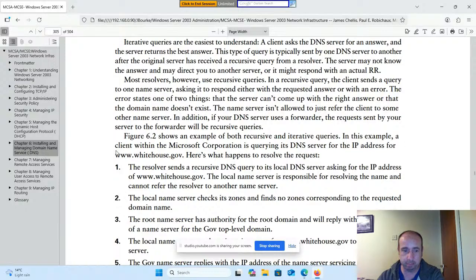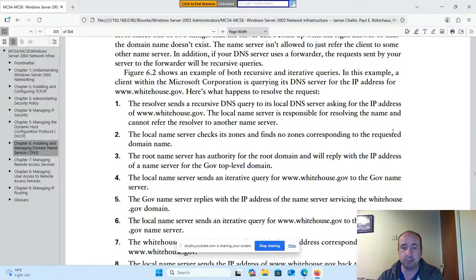In this example, a client within the Microsoft Corporation is querying its DNS server for the IP address for www.whitehouse.gov. Here's what happens to resolve the request. 1. The resolver sends a recursive DNS query to its local DNS server asking for the IP address of www.whitehouse.gov.